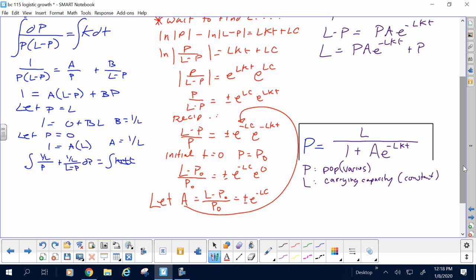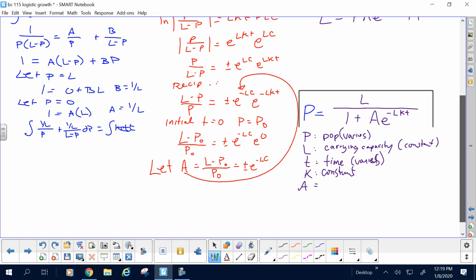Problem-specific constant. You follow? Let's go to T. T is time, and it's the other variable. It also varies. Okay? K is a constant that has to do with the spreadability of the disease or how fast the population regenerates and all that stuff. Constant, problem specific. And last but not least, A.